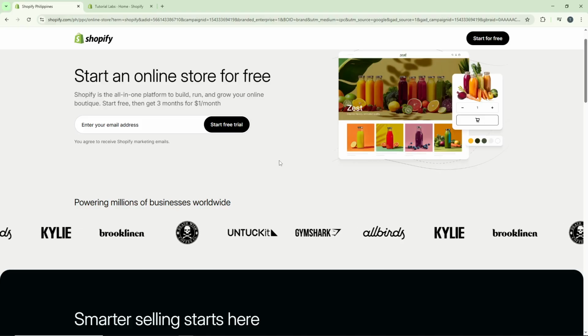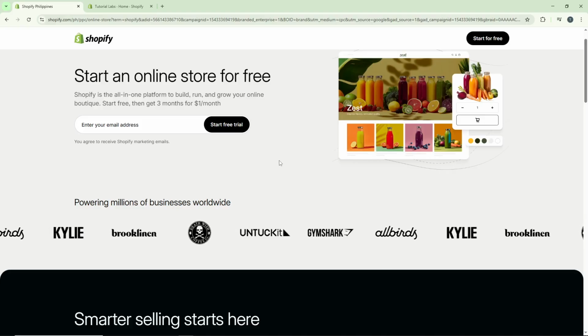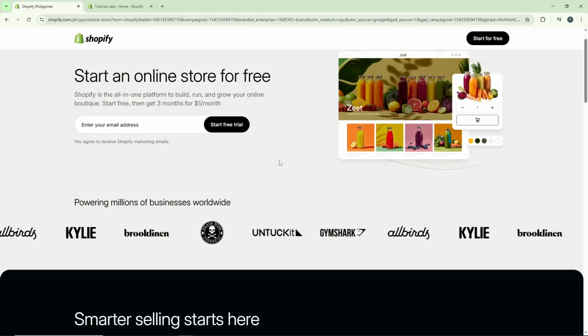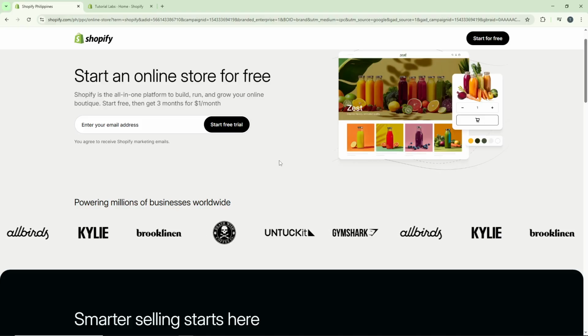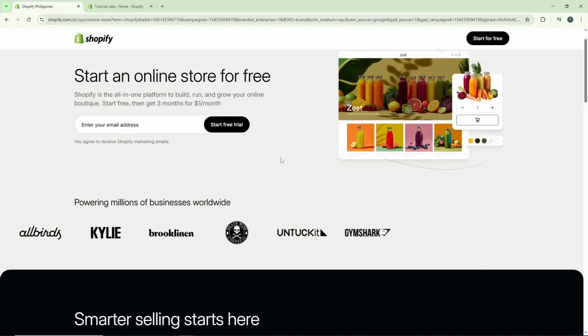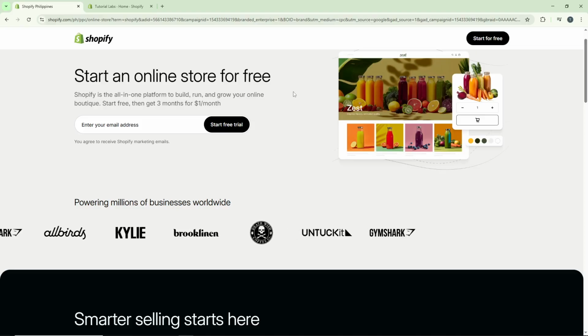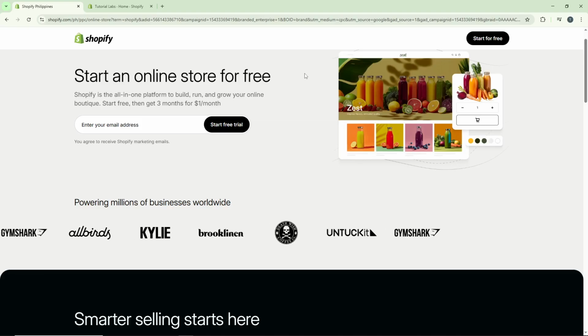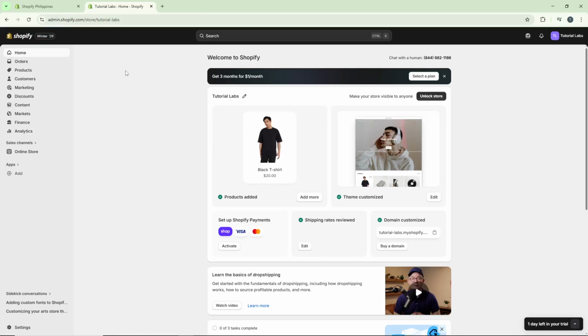First, open your browser and head over to shopify.com. Once you're there, log into your account using your credentials. Make sure you're signing into the correct store if you manage multiple Shopify accounts, as this will ensure you're editing the right products. Once you've logged in and you're on the home page, take a look at the left side panel. Here you'll find various options for managing your store.